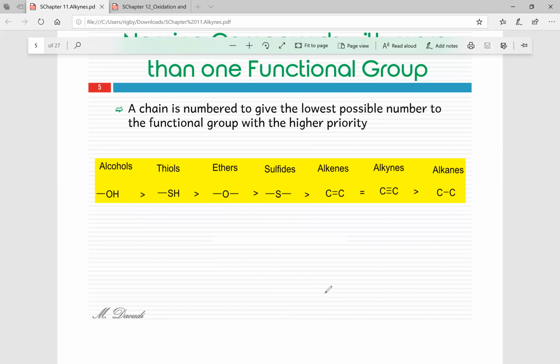Another example here would be, let's say we have a 5-carbon chain with a double bond and a thiol group. We would say this is a, what did I say, 5-carbon? Pentenethiol. I think that's how you spell it. I don't remember if you drop the E. I don't think you do, but I would look that up if you can. I just don't have it on hand for me, okay?